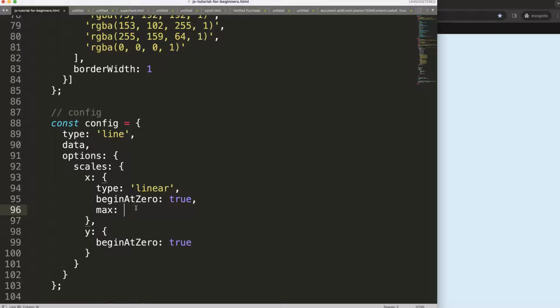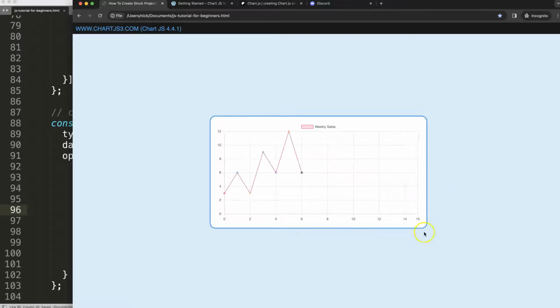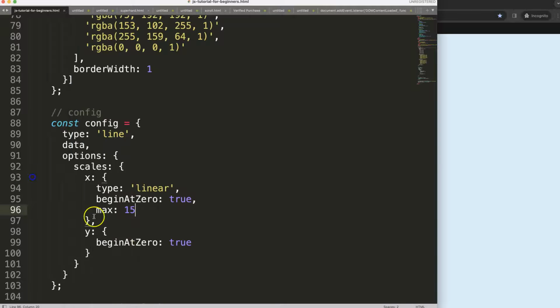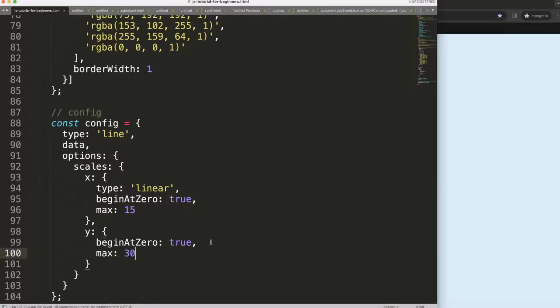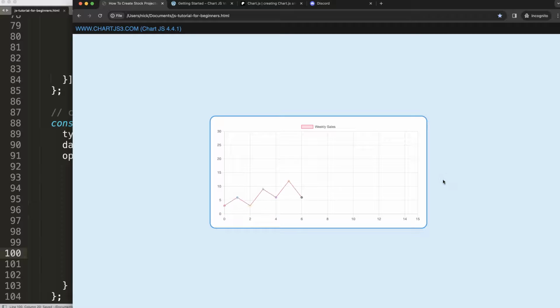But in this case, let's make it 15. There we are. So now you can see we have tick number 15. And then for the height, I would like to have a higher value as well for the Y scale. So we say comma, and then max for this. Let's say 30. So depending on how you project this, it could be a very good stock or not.